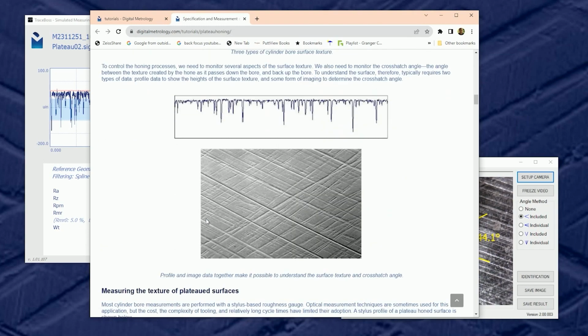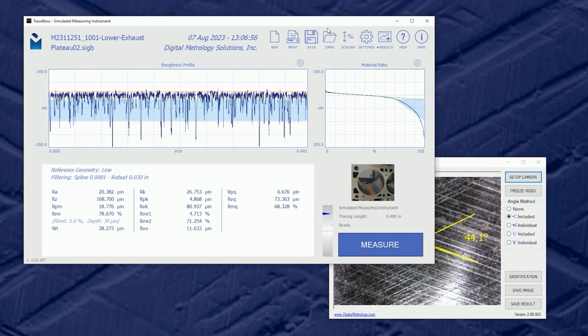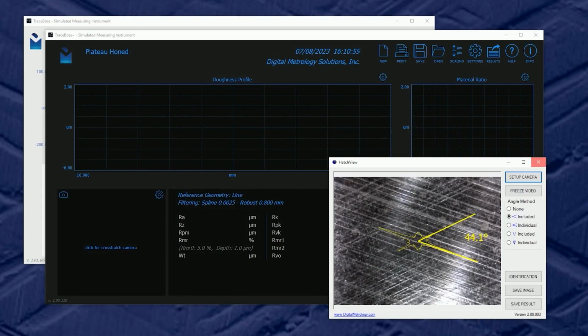We should be looking at a surface in terms of its heights, as well as in terms of the direction of the features on the surface, for example, crosshatch. So the combination of these two packages was in a way a dream come true for us at Digital Metrology, giving that full toolkit. But what we didn't expect was, in the midst of all the great feedback, one ongoing recommendation. Why can't we put the two together? Well, I'm excited to say now that we have done just that.